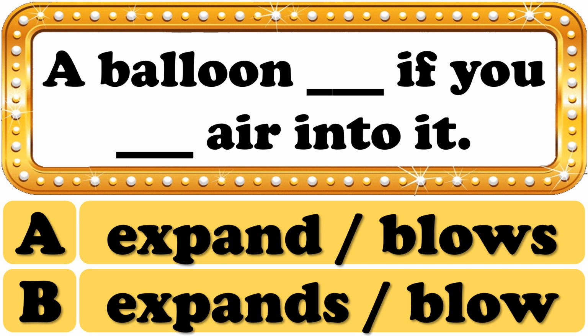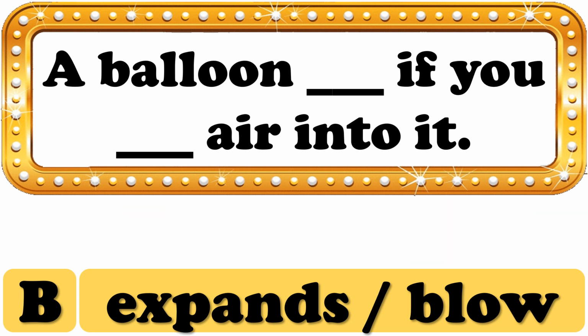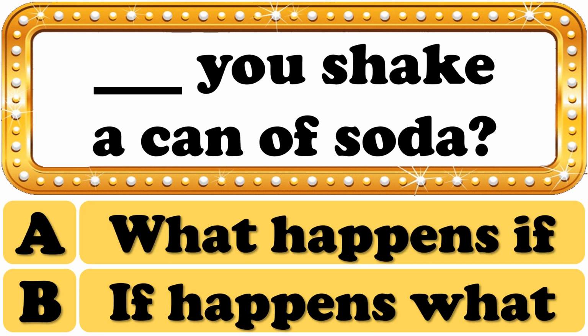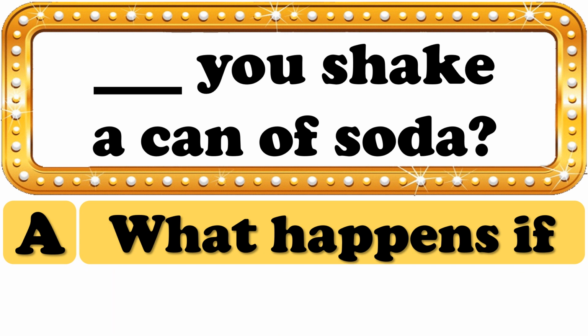And this time we kind of flipped the if clause. For this one, the correct answer is B. A balloon expands if you blow air into it. How about this one? It's a question. Which one would you choose, A or B? For this one, it's a question, so we're choosing A. B doesn't even make sense. What happens if you shake a can of soda?